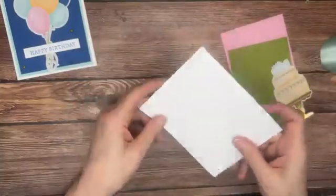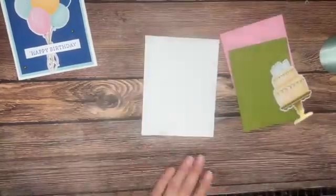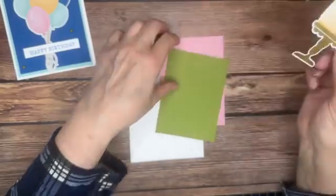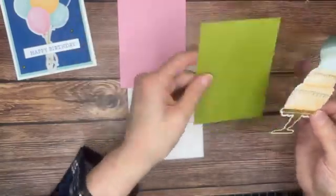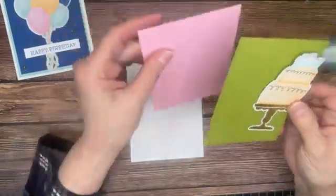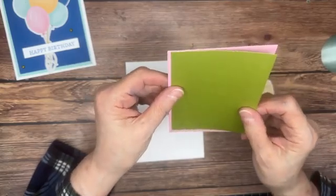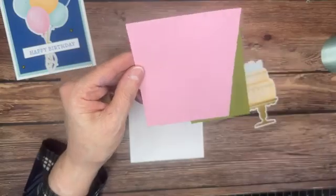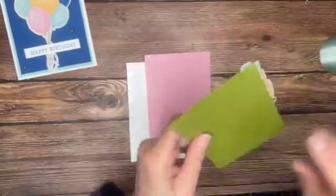And so same thing as far as a card base. I had a piece of basic white thick cardstock out and just used that to make my 2 card bases. Here, I thought this cake was so cute, and again, it kind of disappears on the pink. It looks cute, but this I thought really brought it out to put it on the old olive cardstock. So pretty in pink and old olive. And this time I cut it down a little bit more since it's a smaller image. I went ahead and cut it to the pink to 5 by 3 3/4, and then the green to 4 3/4 by 3 1/2.